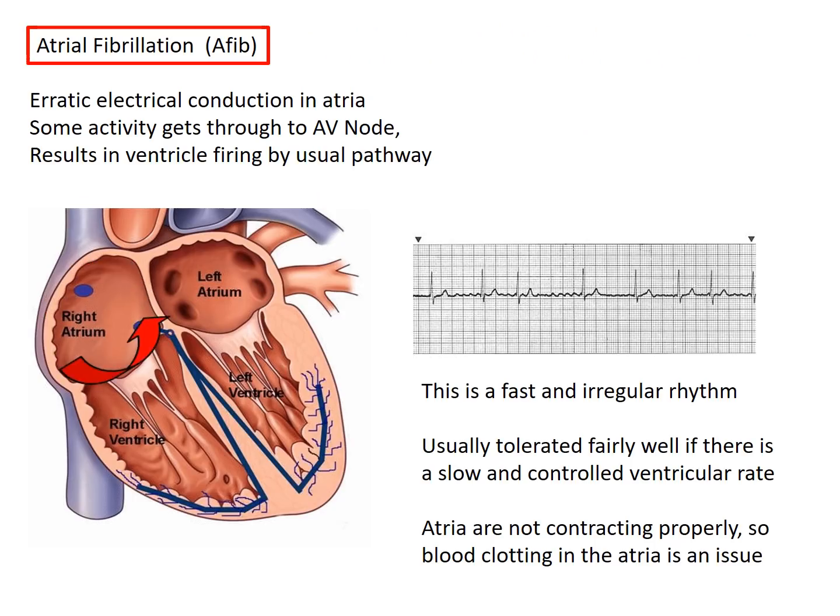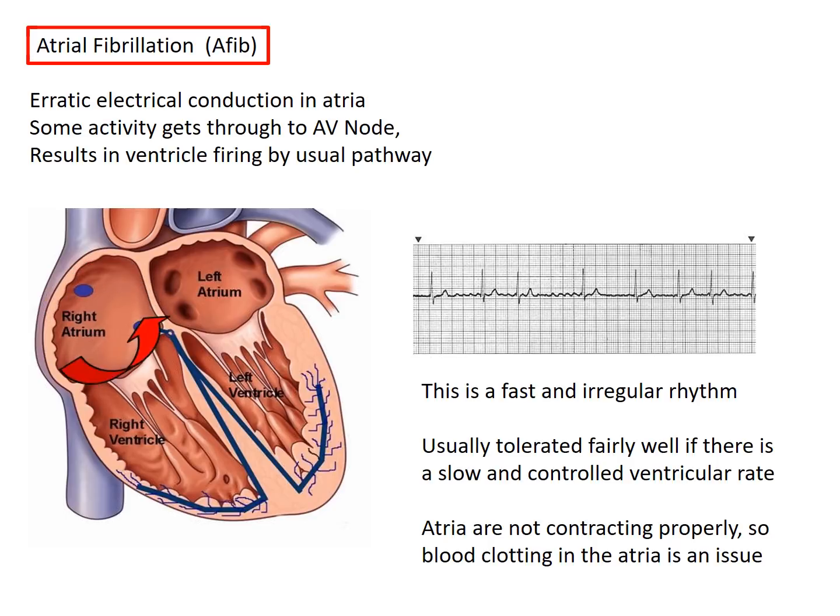And then atrial fibrillation. Now, the graphic is a little bit off here. The graphic that I found is kind of showing you a loop in the atrium. That may be more indicative of something called atrial flutter. But atrial fibrillation, think of random chaotic electrical activity showing up in the atrium, and then some of that electrical activity will hit the AV node and conduct through the AV node down His into the bundles, and then you can get a nice ventricular contraction.